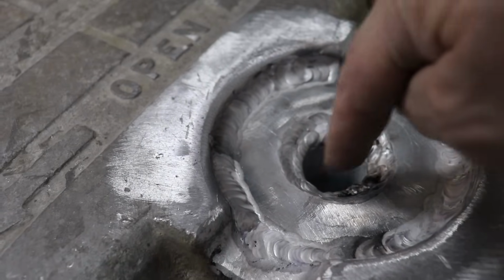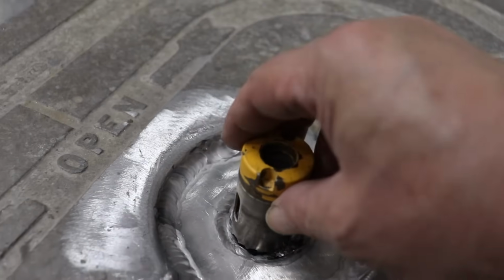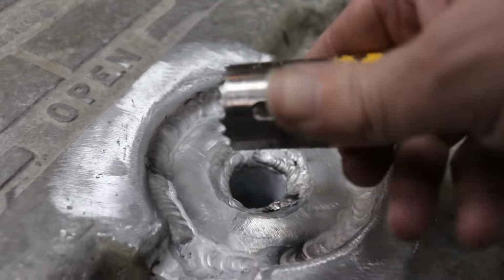Now I'll come back in here and I'll just open up that a little bit. I'll just cut down with a hole saw. So I'll take this 1.25 inch, and I'm just going to cut down a tiny little bit right there, just so I get enough depth into that.